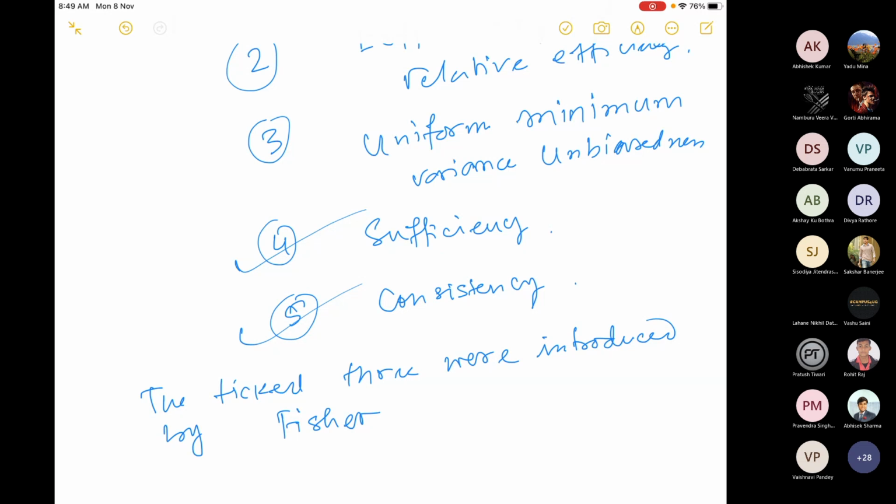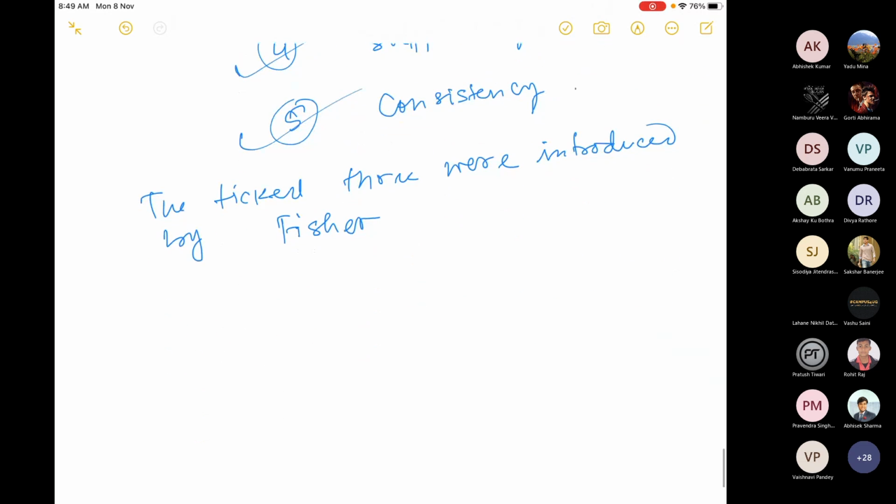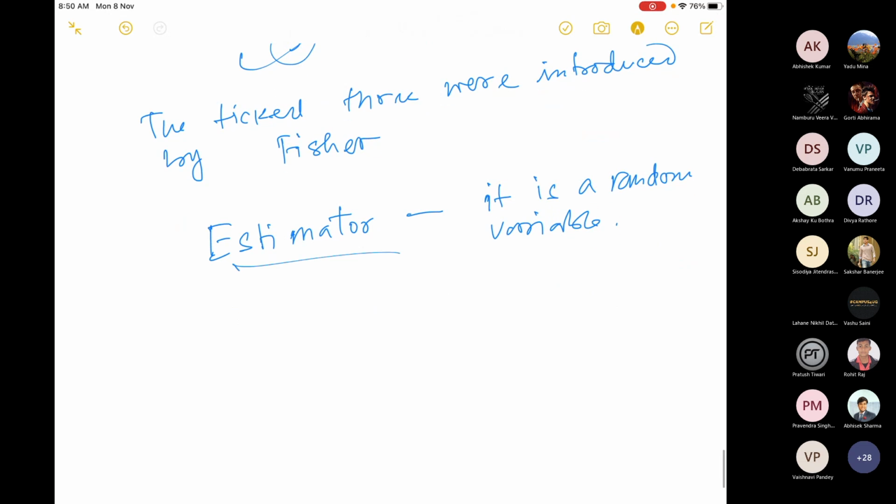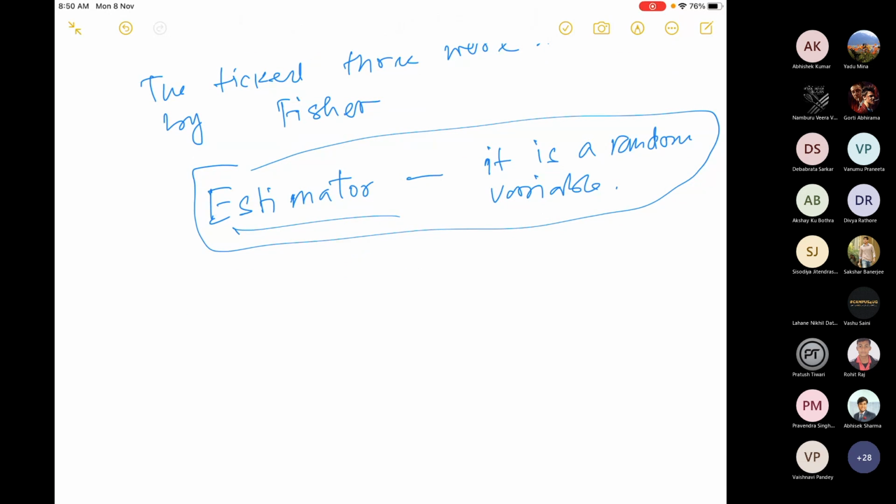Okay, so now I'll start talking about what is an unbiased estimator. Remember what an estimator is. At the end of the day, an estimator is a random variable because it is a statistic, a function of this random sample capital X1, capital X2, up to capital Xn. So I have to study some properties of the random variable. This is the thing we have to recall. The first thing is the unbiased estimator.